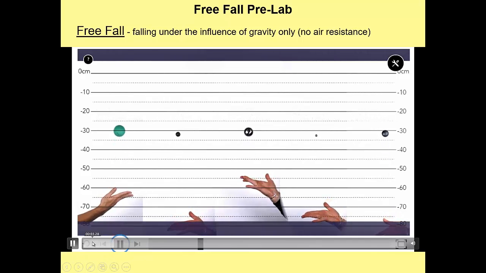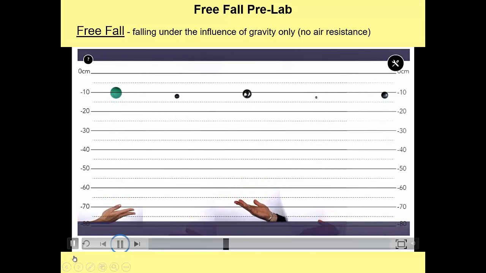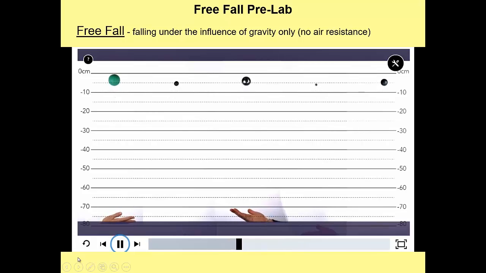So they will go up. As they get closer to the top, you're going to see it say moving upwards. Here it comes. There you go, moving upwards. At the highest point, for one frame, it switches to top, which you probably will have a hard time even seeing, and now it's moving downwards. But when you go frame by frame, you can see that. This is the part we're actually going to analyze, as it falls from the top down. We're not going to worry about the part where it goes up. We'll get to that in a different lab. We're going to have freely falling objects.